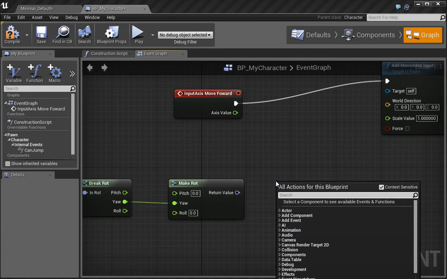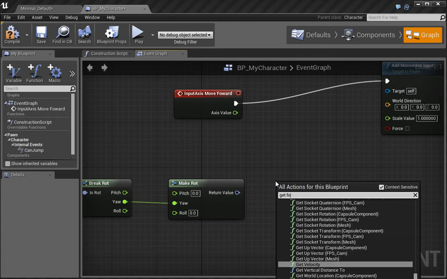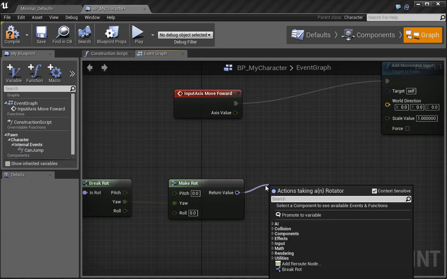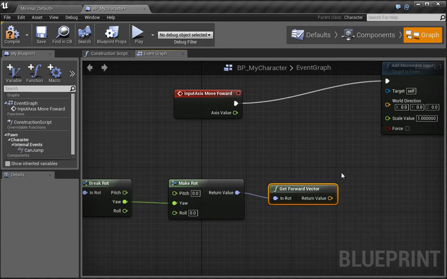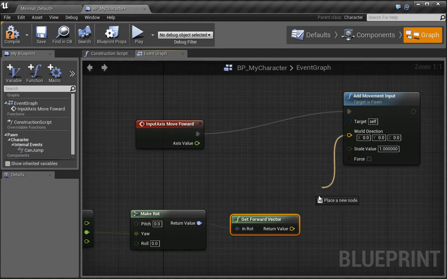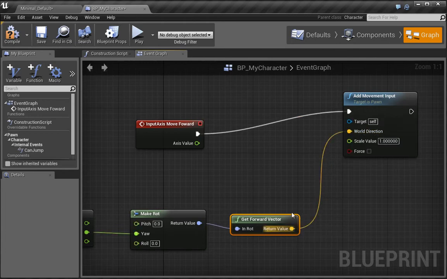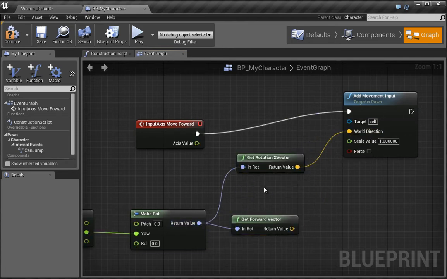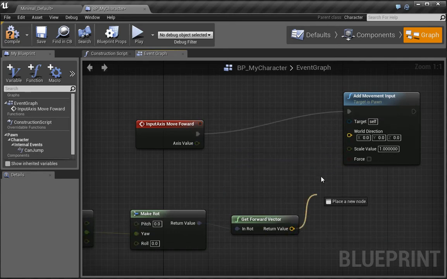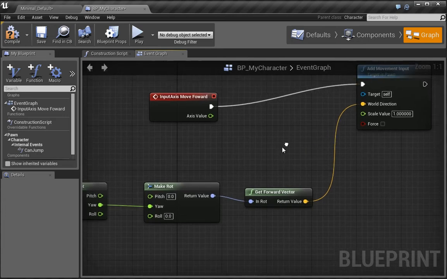But before we can do that, we need to get the forward vector. So get, probably easy if we click off this, and get the forward vector, and then from here we can plug this into the wheel direction. Otherwise, we wouldn't be able to have done that, as you can see here. We could have, but as you can see, it's going to create the vector for us. So let's plug this in here.